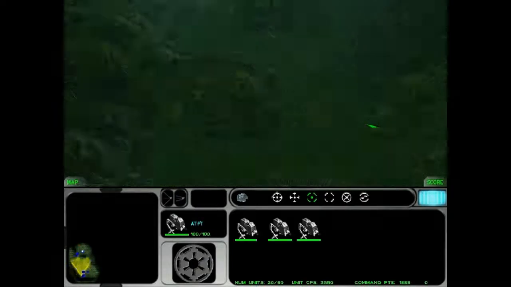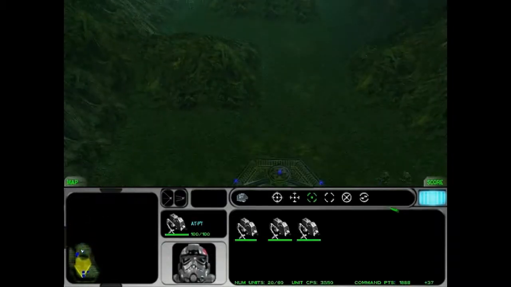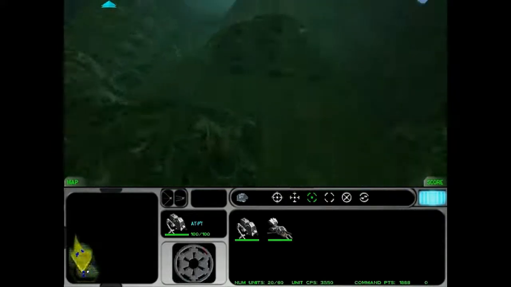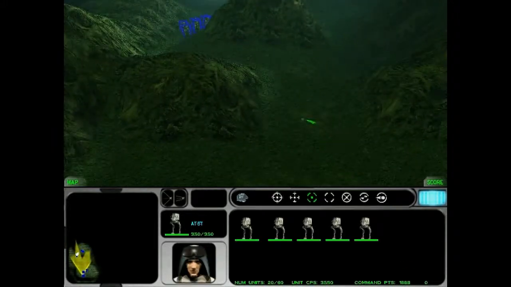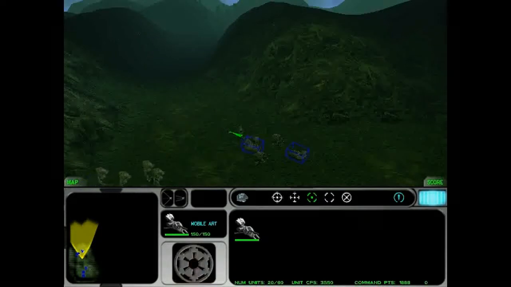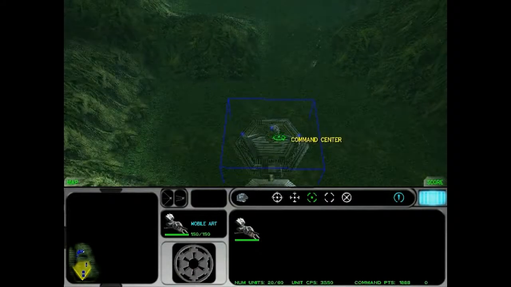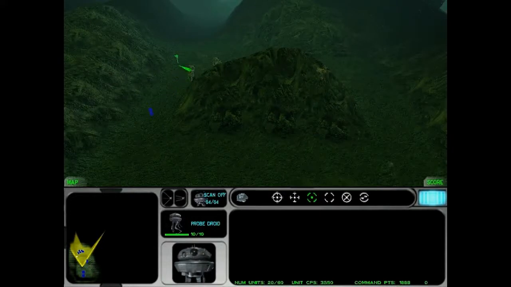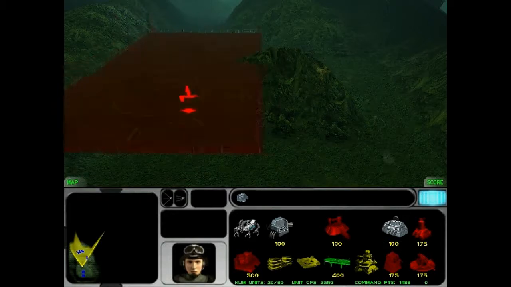Opposition engaged. Well, he made a run for it, and he paid for it. Personal transport ready. Forward, let's go ahead and move them forward.